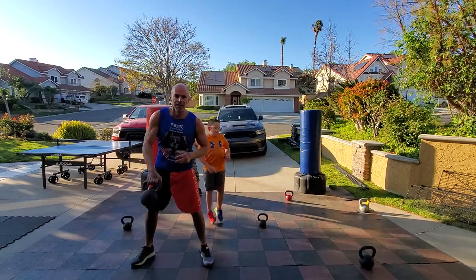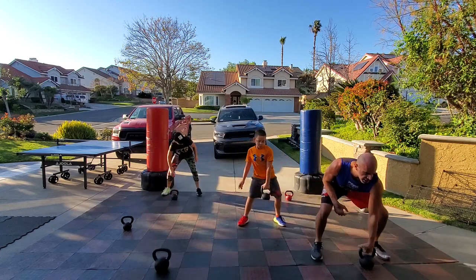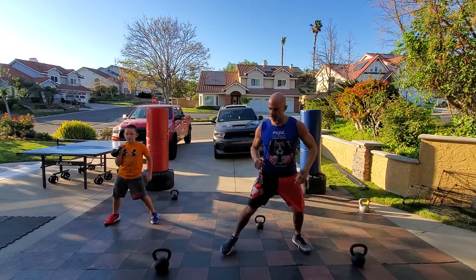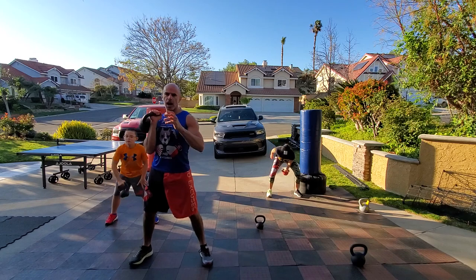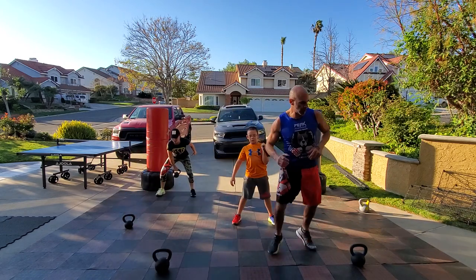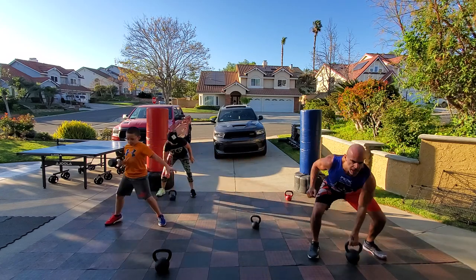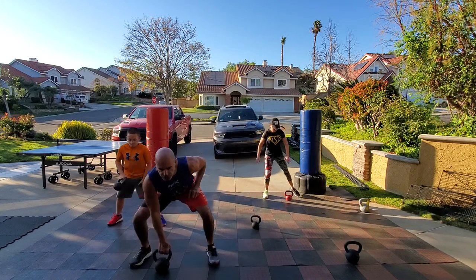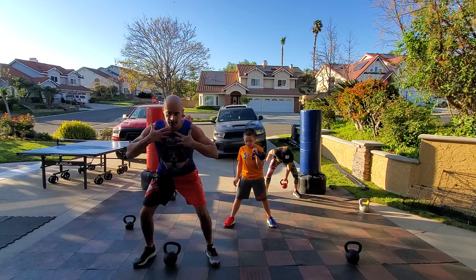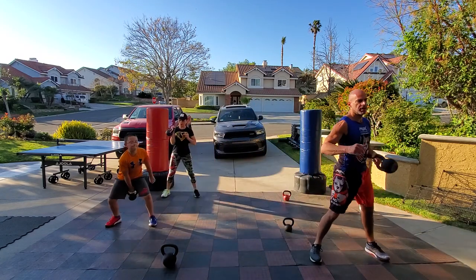We're gonna transition to cleans. Wherever you are, just keep flowing. Shuffle to the left, two left arm cleans on the left. Zip it. Two right arm cleans on the right. Zip across. Whip it up. Get those abs tight, control your back. It's late in the game, you don't wanna be screwing your back up. Go up and down with control. See, my head is up, my chest is lifted the whole time. Whip, zip it.